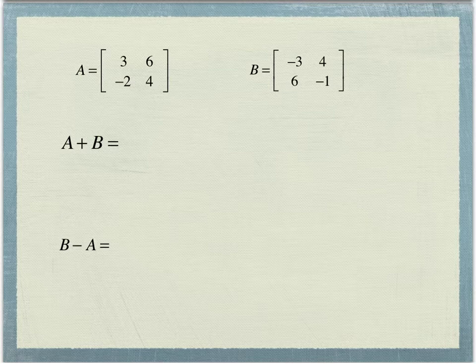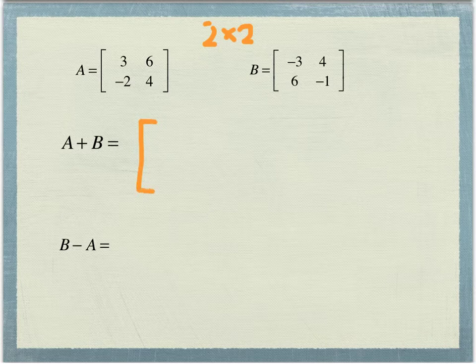Now here's another type of matrix problem. Probably more common is to do some addition or subtraction or multiplication with matrices. Here we have two matrices, A and B, each of them 2 by 2, as we can see, 2 rows and 2 columns, so we call them 2 by 2. Can I add these up? Yes, I can, because they have the exact same dimensions.